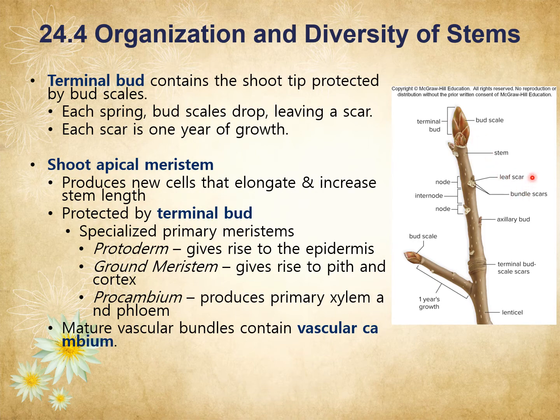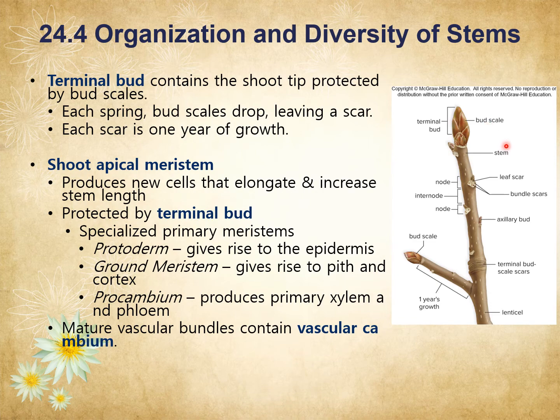Leaf scars here and bundle scars mark the location of leaves that have been dropped. There is also a dormant axillary bud that will give rise to branches or flowers, which can be found on the twig as well. As seasonal growth resumes, the apical meristem at the shoot tip produces new cells, which increases the height of the stem, so it becomes longer. The shoot apical meristem is protected within the terminal bud, where leaf primordia, also known as immature leaves, envelop it.